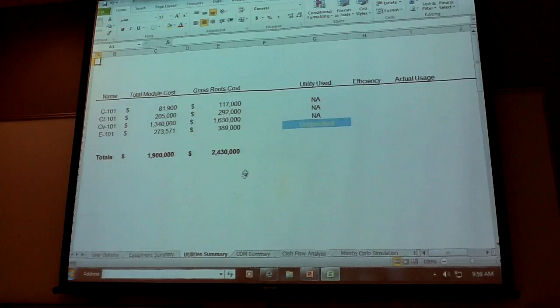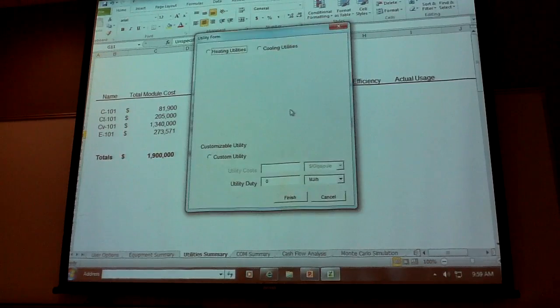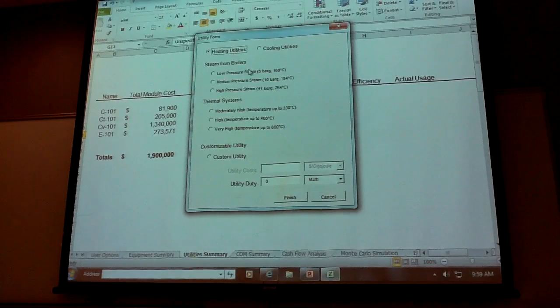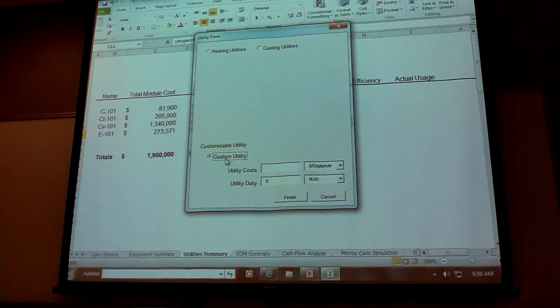But if you go back to the utility summary, this one has an unspecified utility use, and you can click on it and choose a cooling heat exchanger or a heat exchanger. If you click heating, it gives you different options here, like low pressure. We'll just go with medium pressure. I haven't looked into a lot of these.